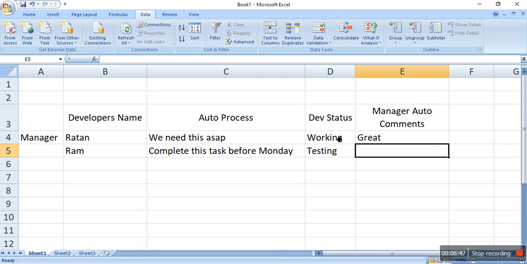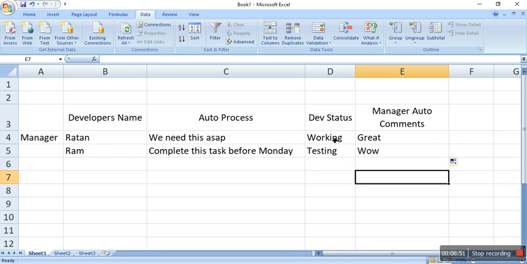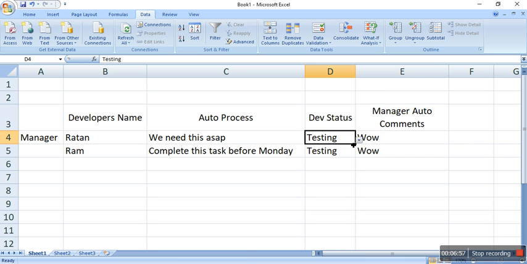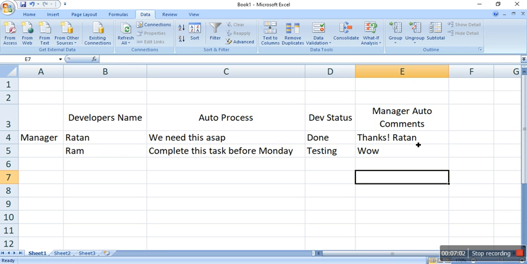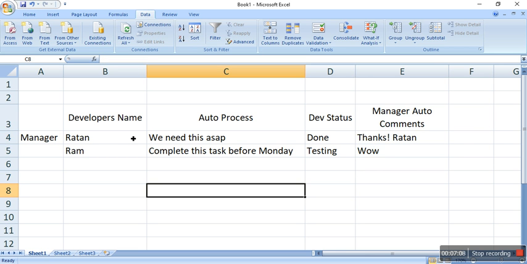Have a look. When the developer selects testing, the message will automatically come from the manager sites wow. When the developer status is done, then the automatically comes thanks Ratan, and it is dependent on the developer's name. Have a look.